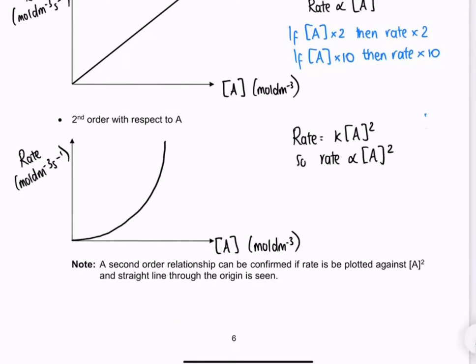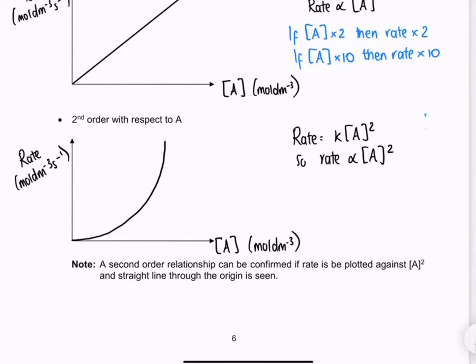So I've put my axes on, and what we can see is that if rate is equal to k times the concentration of A, which is second order, so [A]^2, then rate is proportional to [A]^2. And what you might have done is at GCSE you may well have drawn a graph of y equals x squared, and it would have actually looked like the reflection of this. You would have had the whole of the U shape, but because we've only got the positive values, we've only got this side, we haven't got the other side into the negative concentrations.